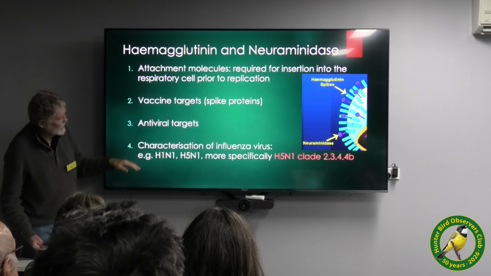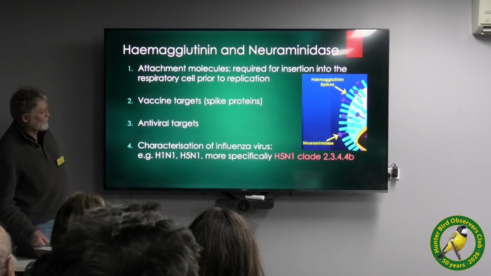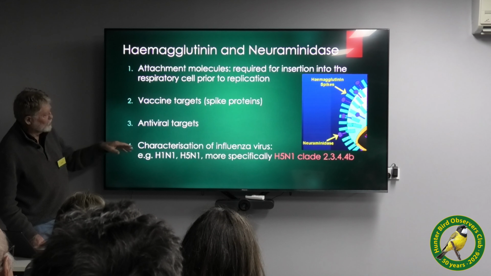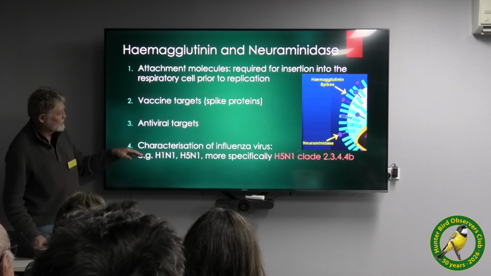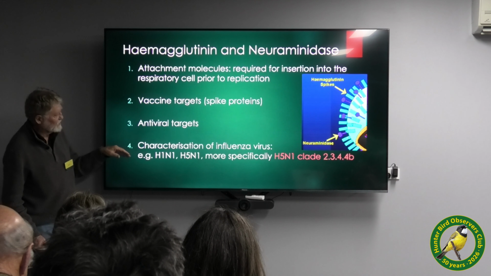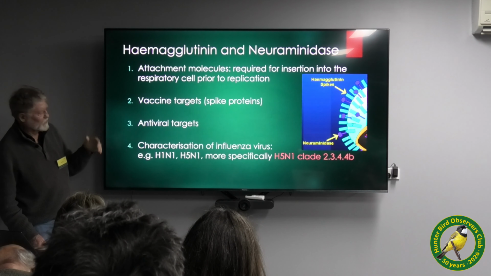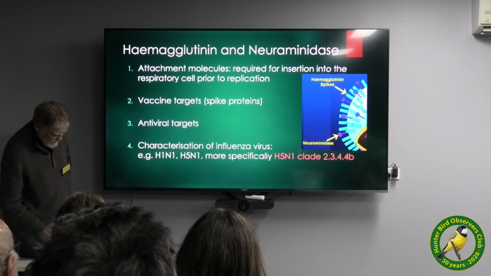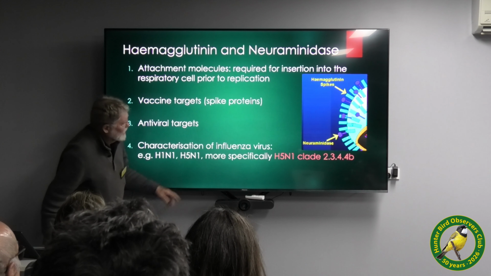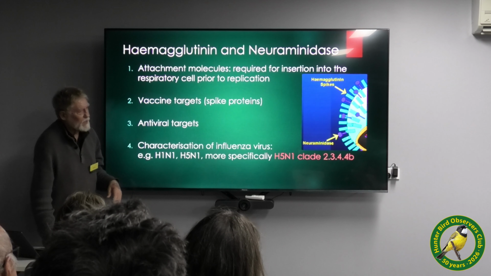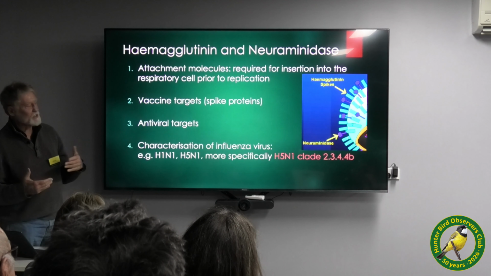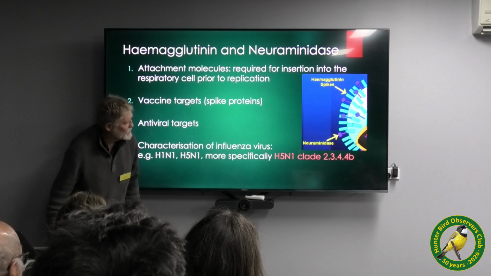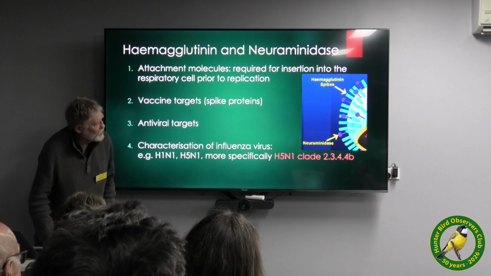As I said, this is how you characterise the influenza virus. I've got a table up shortly which will show you, but they come in all sorts of numbers based on the H's and the N's, H5N1, H2N3. In our case, we're talking about H5N1, and I'll explain where that came from. And at the moment, we're looking at a subspecies of this H5N1, which we're interested in, clade 2.3.4.4b.